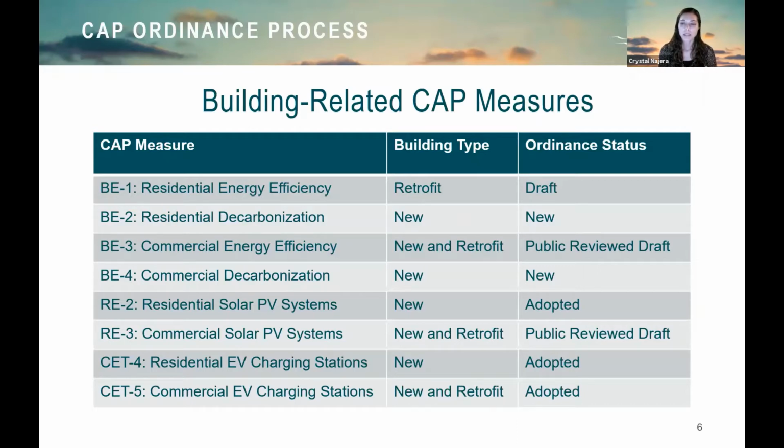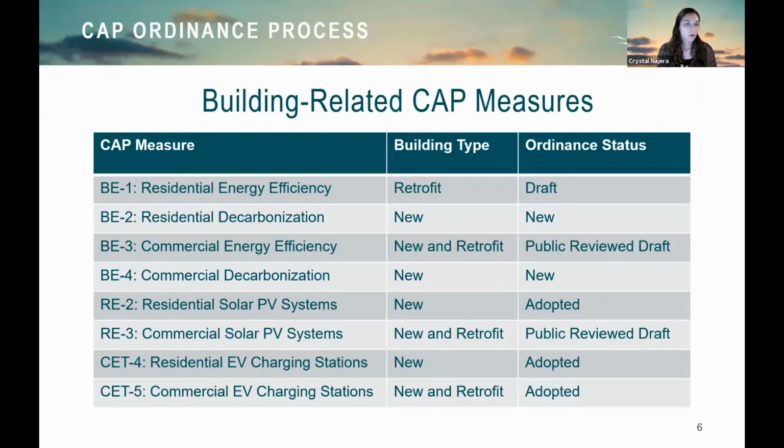And this, we have developed language that was reviewed by the public last spring. So if you were around for those discussions, at that time, right around when the pandemic started, we had been in the process of getting those completed and then put those on hold. But now that we've got our CAP updated and we're ready to go with all of the measures, we're folding in the effort anew and getting all of these done and ready to go to council all at once.